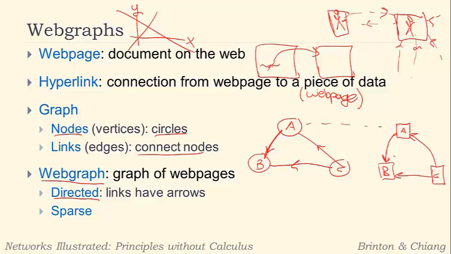So we have something like 60 billion nodes in the Internet. There's like 60 billion web pages. But the Wikipedia page, which is on the higher end of the number of hyperlinks you see, may have like 100 links out to different pages. So 100 versus 60 billion is much, much smaller. And so by sparse, we mean that there's not a lot of links compared to the number of nodes.